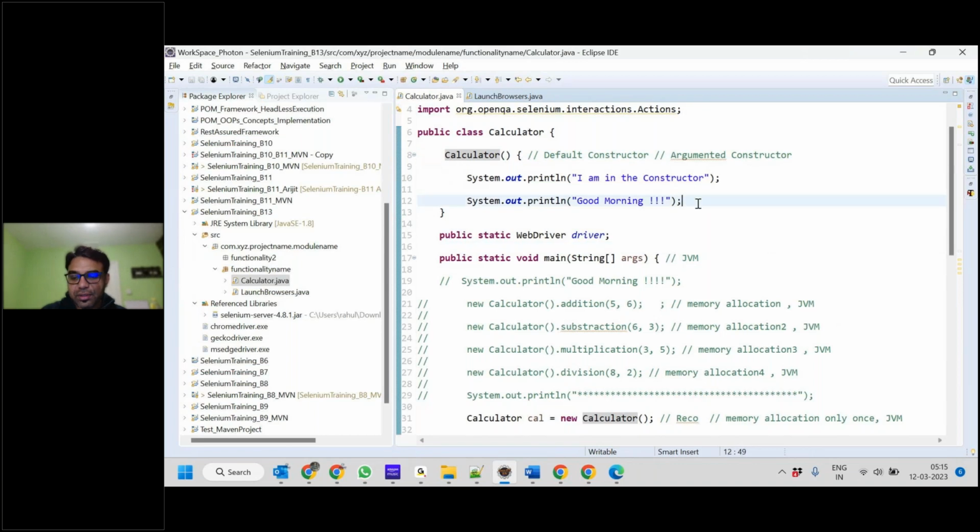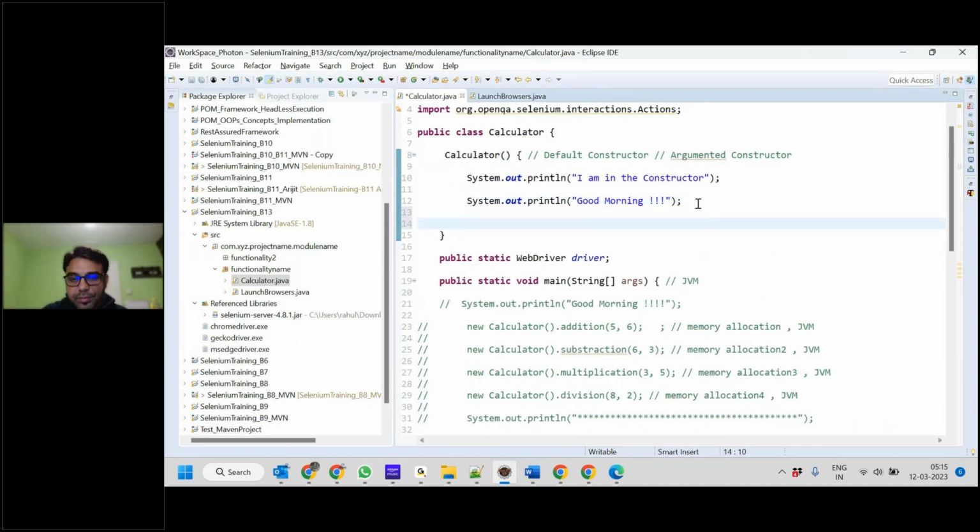Now, what is the augmented constructor? I can do something like this.